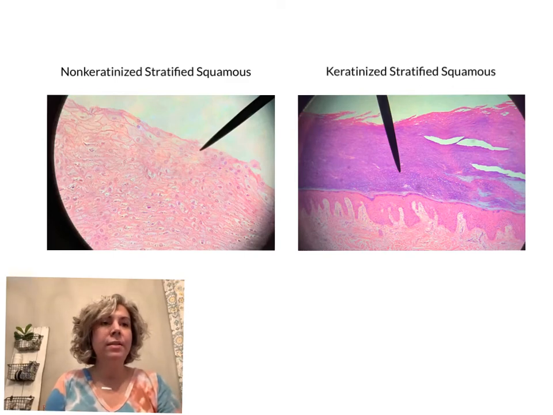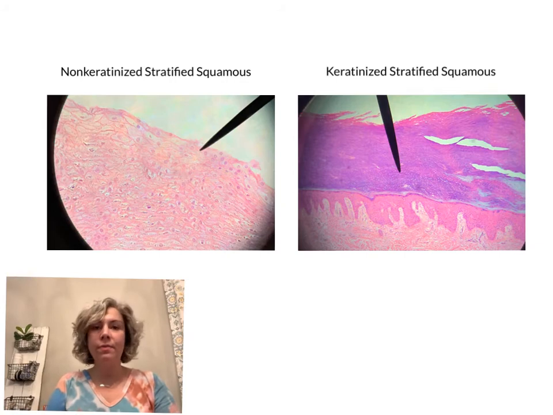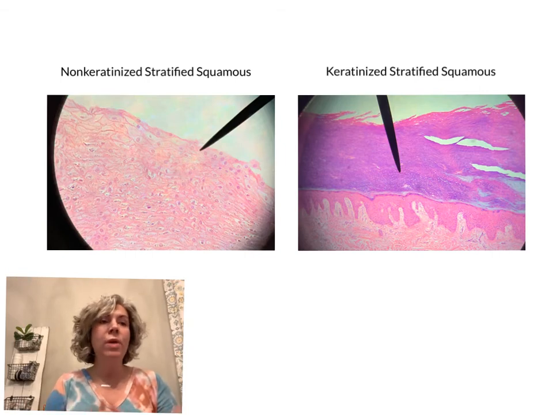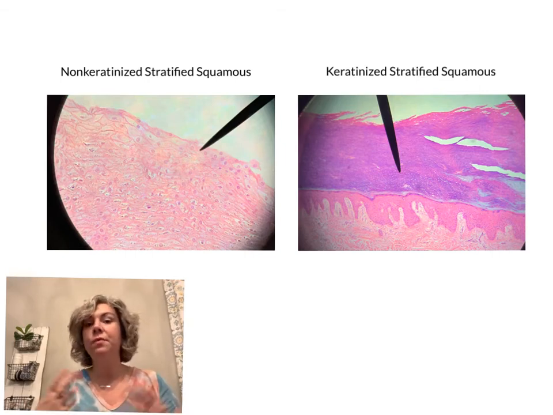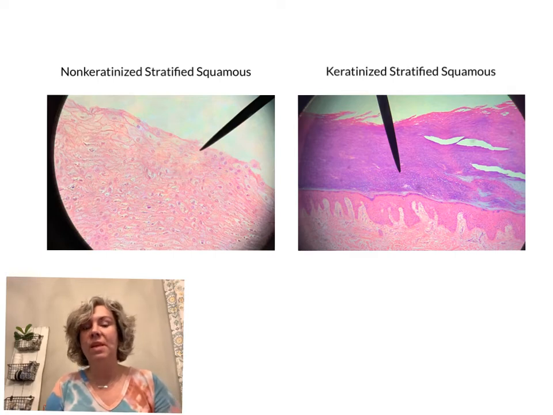Now we're moving into the stratified epithelial tissues. Now the stratifieds are going to have many layers to them, and first up is stratified squamous. Stratified squamous is found in areas where there's a lot of friction, so there are many layers found in this type of epithelial tissue. Now there are two variations to the stratified squamous epithelials.